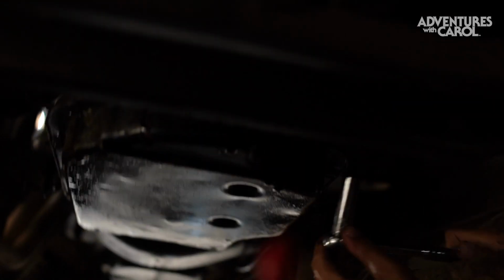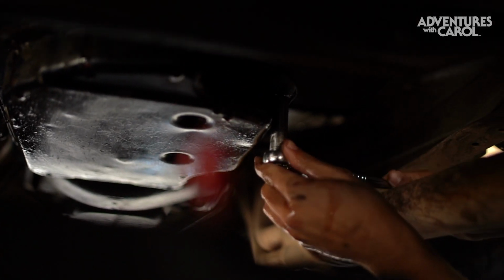Are we supposed to be wearing gloves and masks and stuff? Masks? I mean, if you want gloves, yeah, maybe.